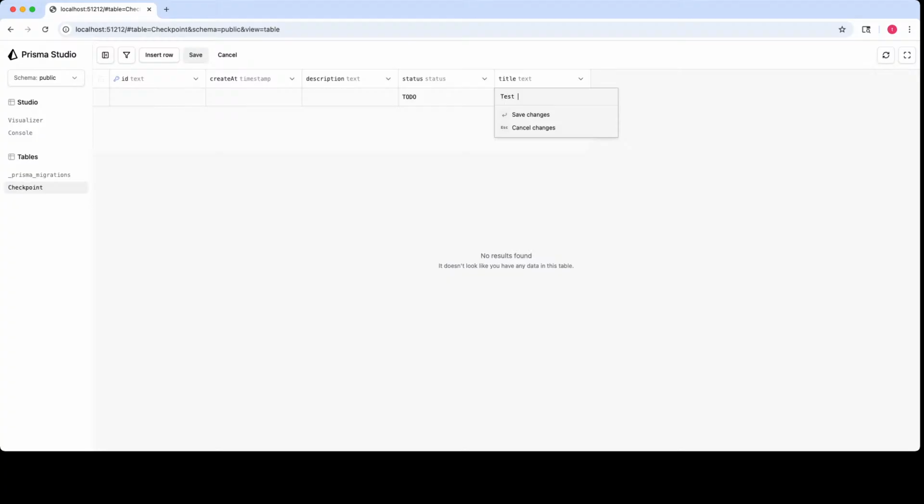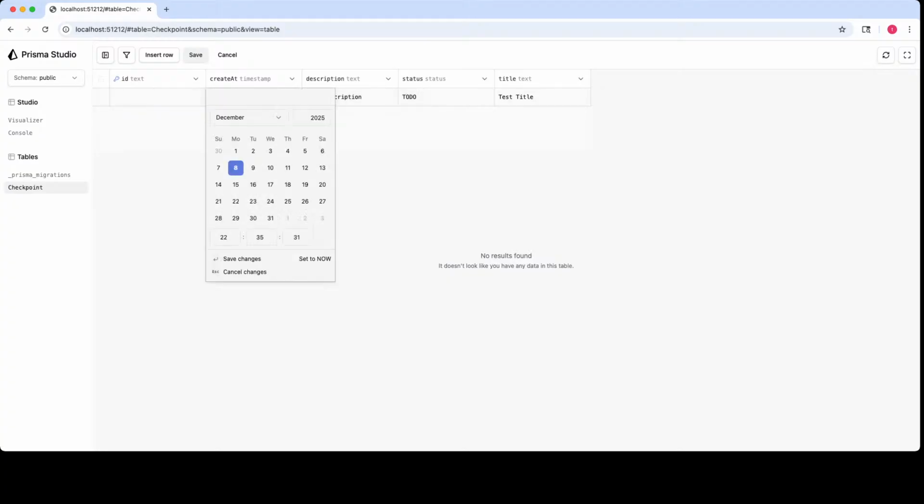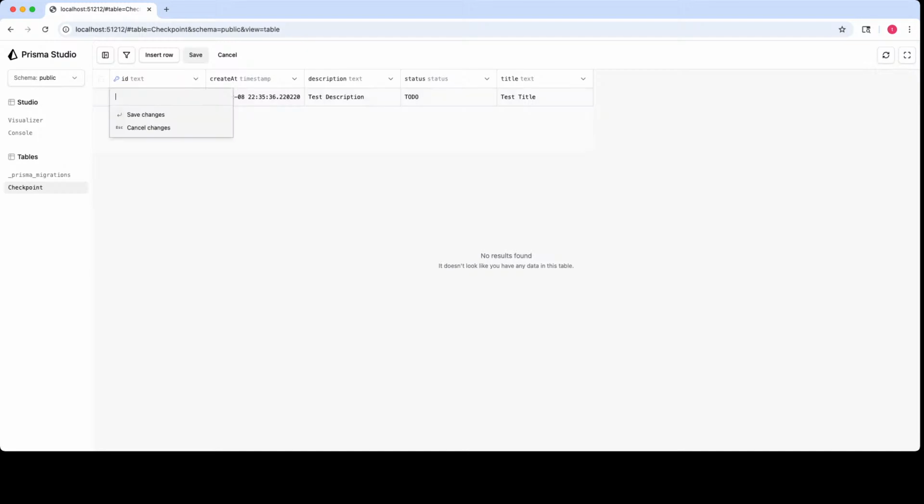Oh, looks like I forgot to save the title. We'll set the date to now, and we'll add an ID of 1. Let's save the row, and the row is inserted successfully.